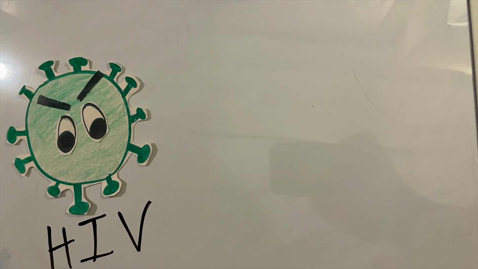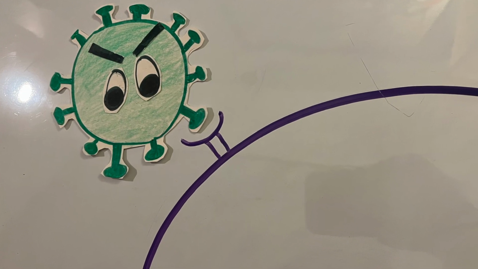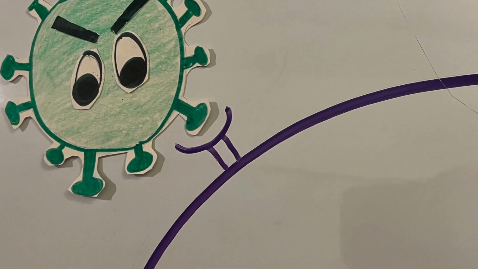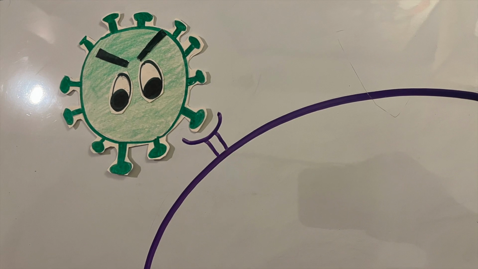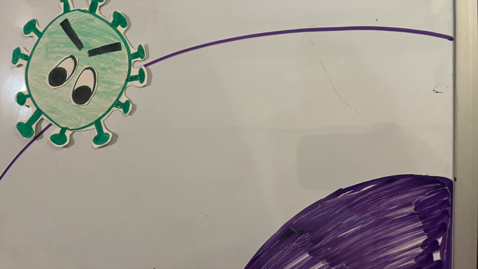Let's look at how a specific retrovirus enters and hijacks a cell. We'll use our good enemy HIV, or human immunodeficiency virus. The first step is attachment. Viruses are able to enter our cells by binding to certain receptors which vary depending on the virus. In the case of HIV, this receptor is found on the surface of immune cells called CD4 T cells. Once the virus is allowed access in, it fuses with the membrane of the host cell and makes its entry.